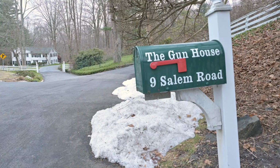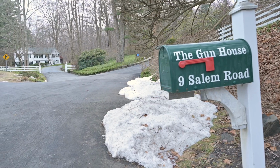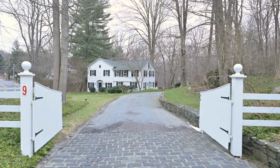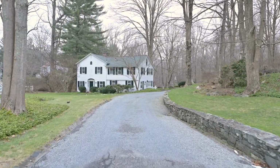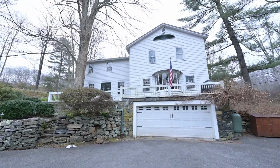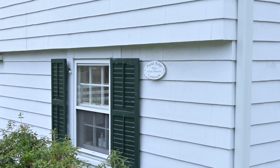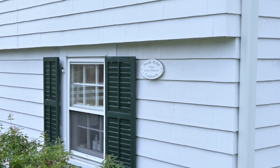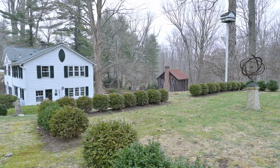Next is the gun house. It was called the gun house because the only big gun in all of Pound Ridge during the Revolutionary War was stored in a small shed near it. In 1846, after the election of President Polk, they shot the gun off to celebrate, but the gun didn't fire correctly and it blew off the arm of a man who was from then on called One-Arm Slauson. He survived and lived a long life.